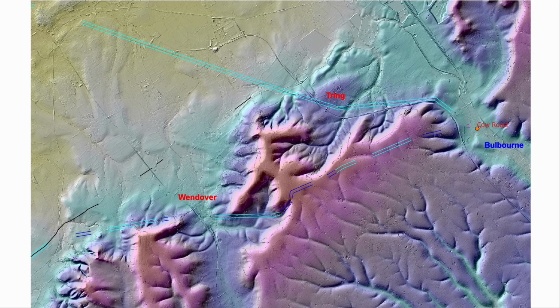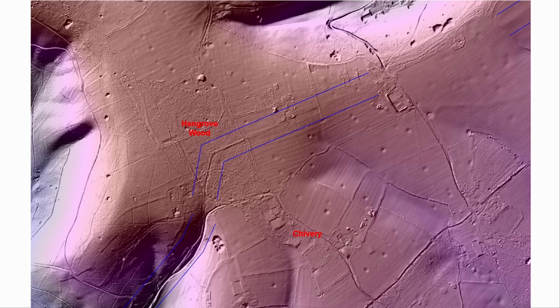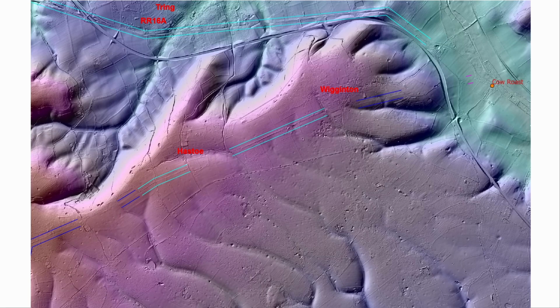The Roman road is represented by two straight sections of modern road near Wendover, Wendover Road and Hale Road, but it is only once we climb the hills to the east of Wendover that we get the clearest picture that this is actually a Roman road. After the hill's been climbed, we see what appears to be a beautifully preserved section of agger in Hangrove Wood, where the road makes a right turn to go towards the settlement at Cowroast, and the road continues to the east before descending into the valley to the settlement at Cowroast.